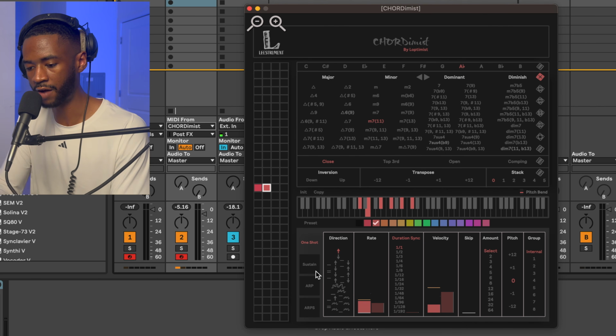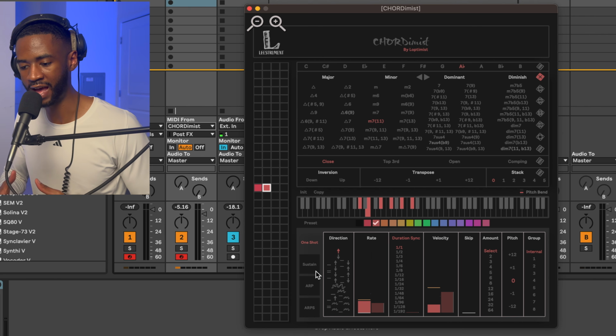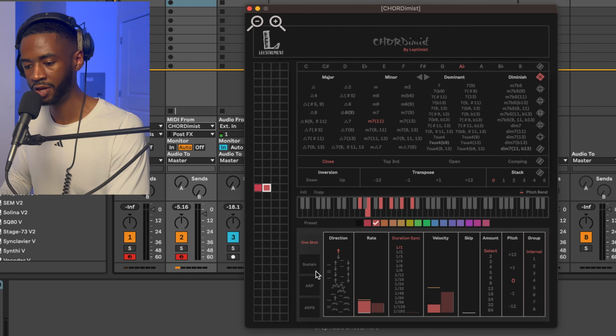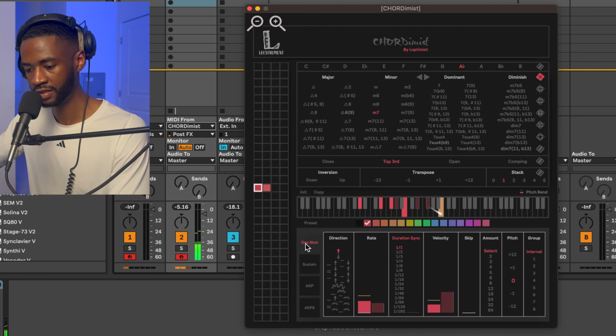So down here we have all of our different movements and things that CHORDimist can do, really adding life to these chords. So right now for the settings that we have on these two chords, we have it on one shot. And we have the play direction ascending up.